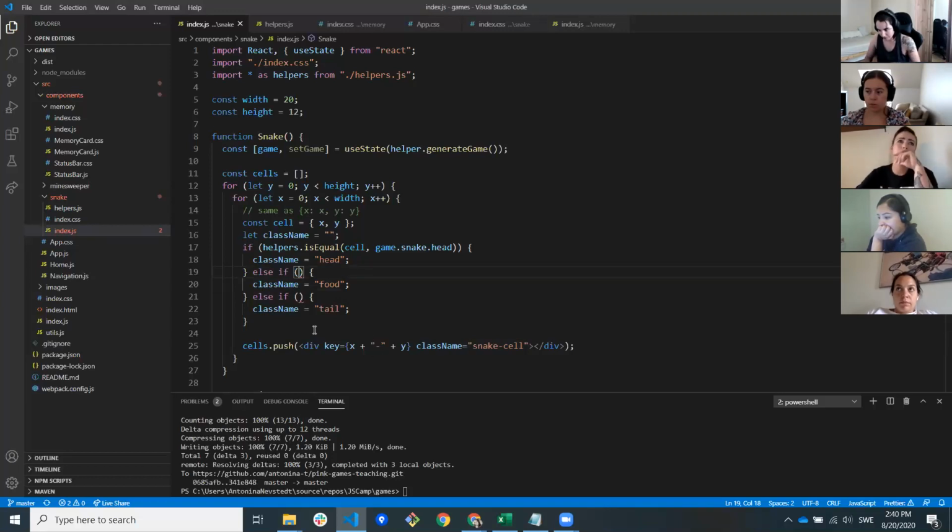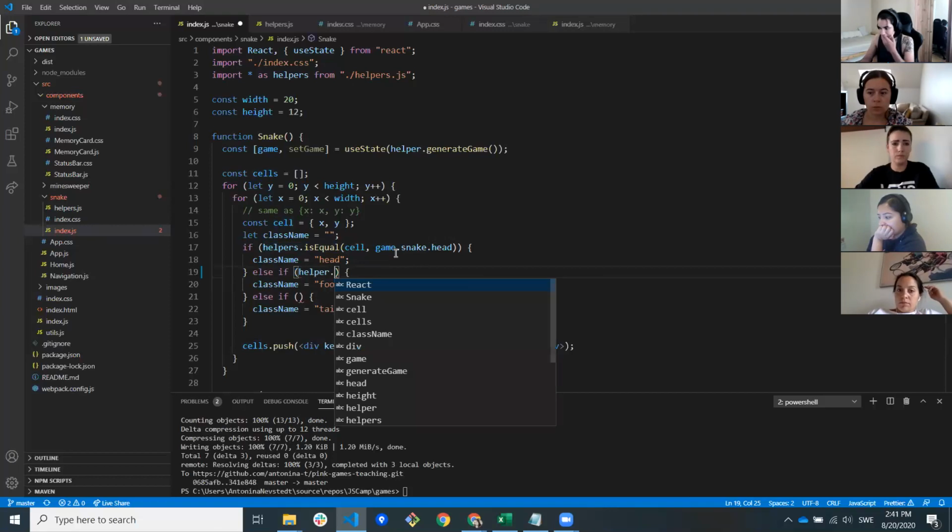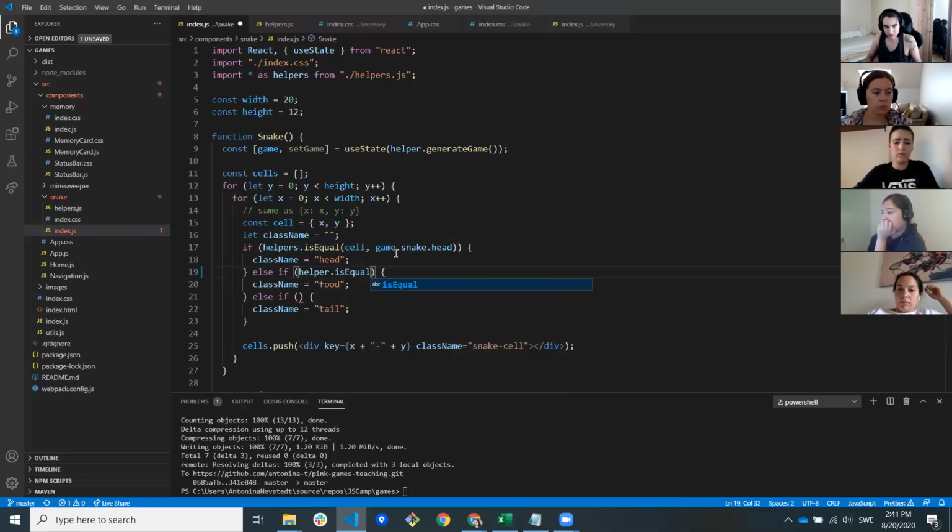I think the second if statement should not be as hard. So what we want to say here is if cell is the food cell. So we're going to use helpers is equal again, but we're going to compare cell to the food cell. So we're saying helpers is equal and then cell. And then we try to remember or find where the food cell is.